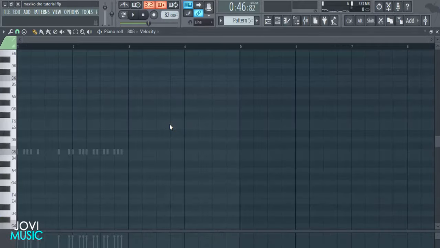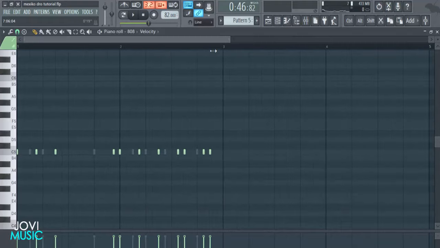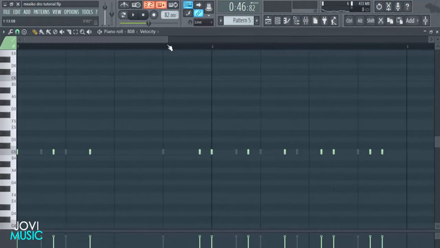So let's go ahead and add the notes of the 808. I pretty much copied the same pattern of the kick for the 808, but since we have activated the hold parameter, I'm going to use that as always.